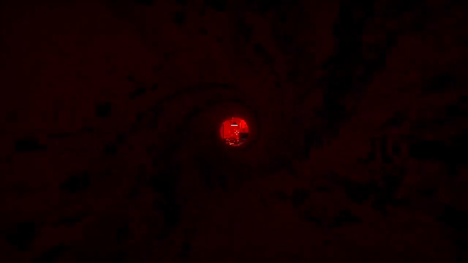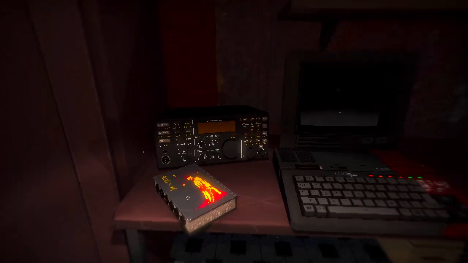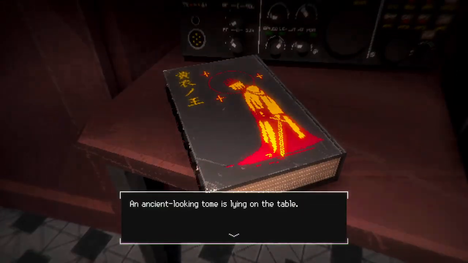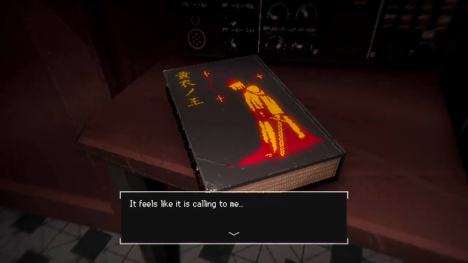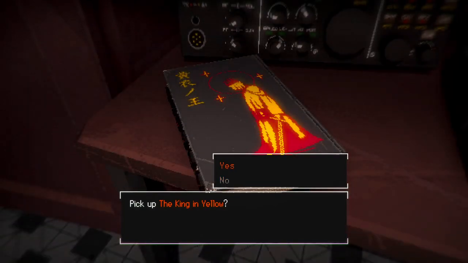Oh, wait. I see something. It's a computer. We're in a bunker. A book. It's a magic Chinese book. An ancient-looking tome is lying on the table. It feels like it is calling to me. Pick up the King in Yellow. Oh. Picked up the King in Yellow. Magic book.